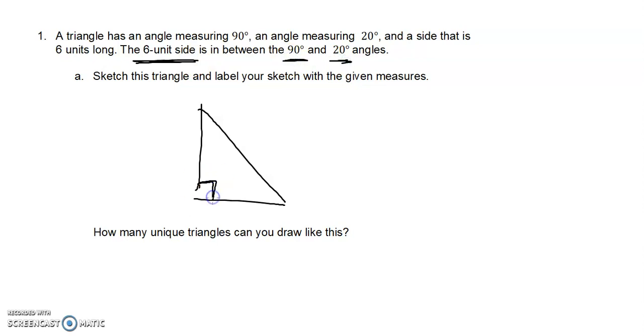So there's my 90. That's going to be my 20 degrees. And then my 6 unit side has to be between the 90 and the 20 degree angle, which means this side that they both touch has to be the 6 unit side. So this could have been one way to draw your triangle.